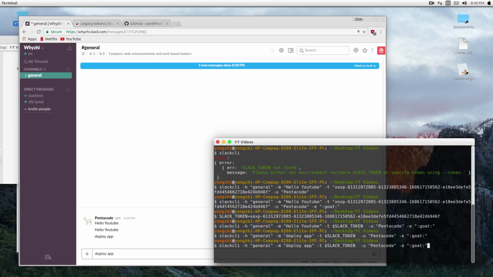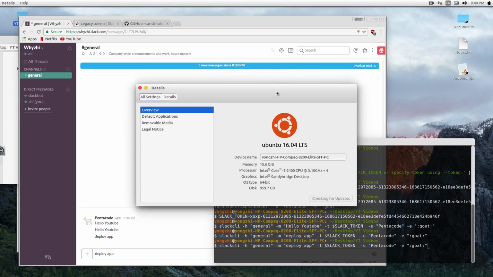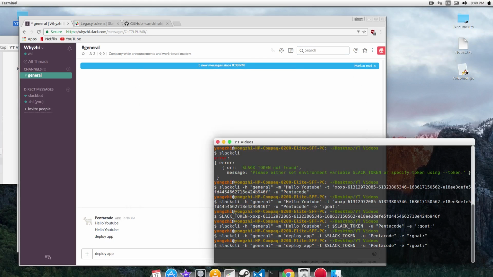I also want to give you a quick update on what's going on. I haven't uploaded for a while. That is because I changed my computer to a Linux system. Right now I'm running Linux Ubuntu 16.04, I think. And right now it looks like a Mac computer, but it's not really. It's an Ubuntu computer. I'm running the MacBuntu skin, so it looks exactly like a Mac computer, but it's actually Ubuntu. Hopefully with this more powerful computer, I can create more videos quickly for you guys.